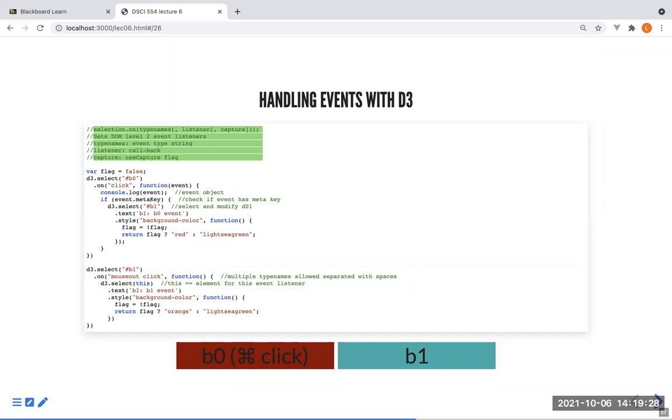So basically, it's the same thing. You see the signature of the function, you pass the event, and this is the same as we saw. Those are the standard events that are implemented in the browser. The second argument is the event handler. And the third argument, if you add it, would be the use capture flag.